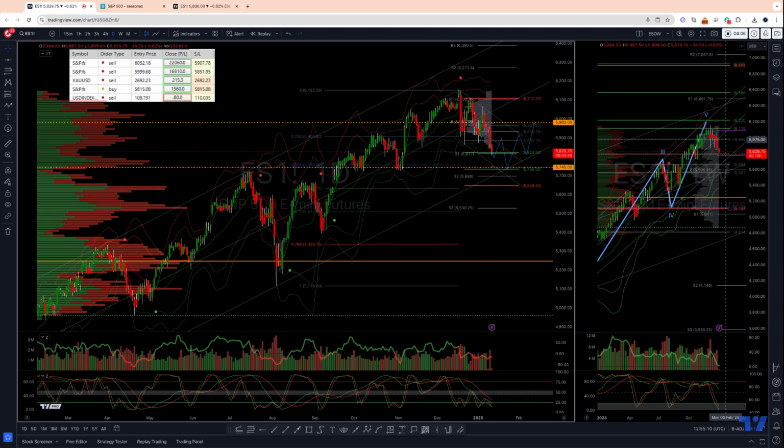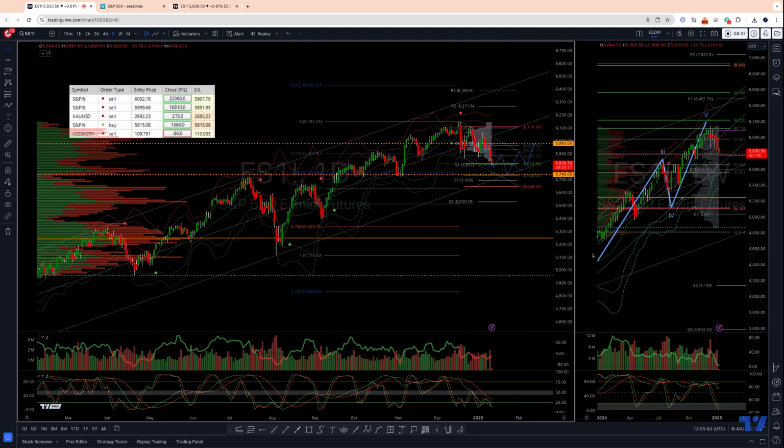59.75 is the 5-period weighted volume average price for the last 5 weeks of trade. So 59.75 is a level to keep on your charts. In terms of the implied move for the week, given options pricing, we have projected range support coming in at 57.45. We're looking at a potential 119-point move to the upside or the downside following the open in Asia last night. So the support comes in at 59.74, which is interesting because we actually have trend line, projected trend channel support coming in there.